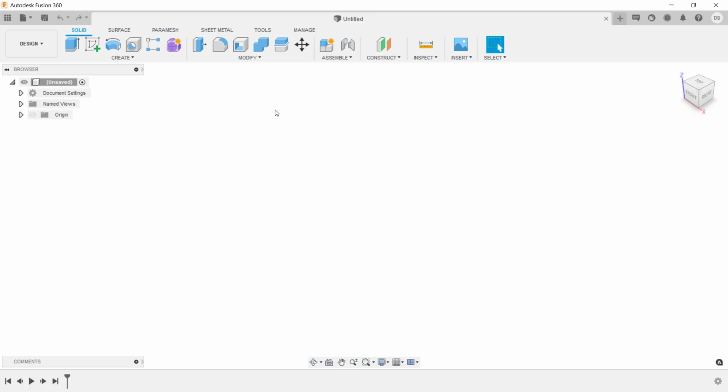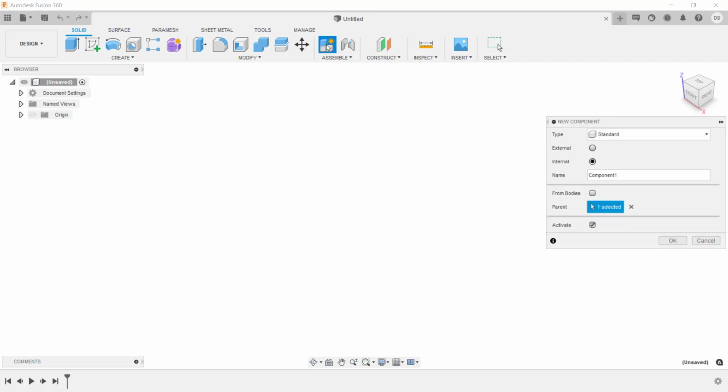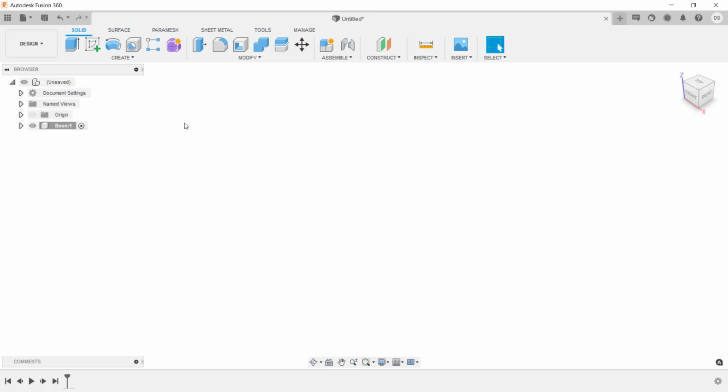Now, if I want to turn this into an assembly file, I have two different methods for doing this. If I want to create the components in the context of the assembly, go up to the Assemble menu and click on New Component, and then enter in the name here. So I'll just create a new component called Base. And you'll notice in the browser up at the very top, the icon has changed to three cubes, and that is now telling me that I'm working in the context of the assembly. Now all the features that you would be creating will be created in the context of this base component.